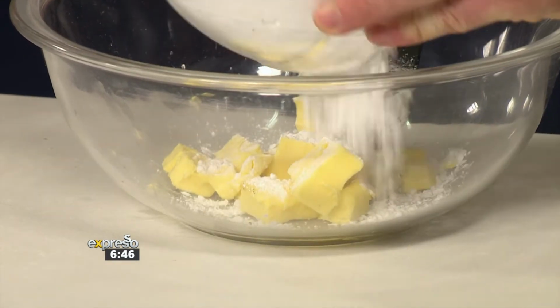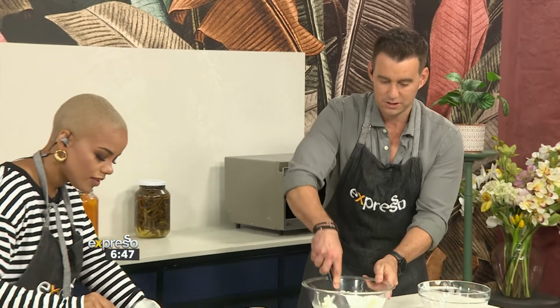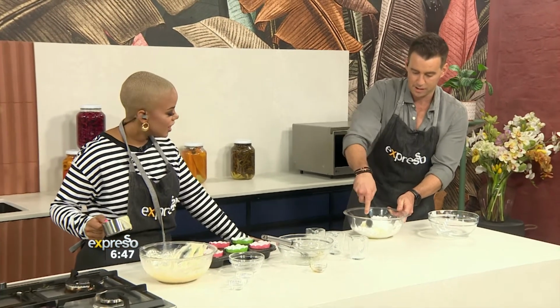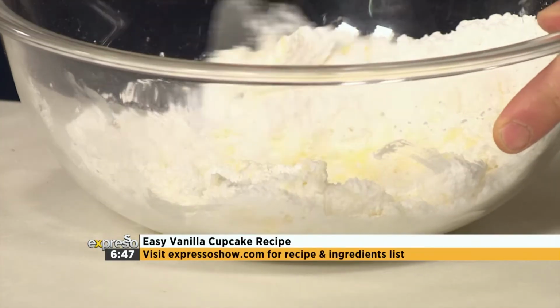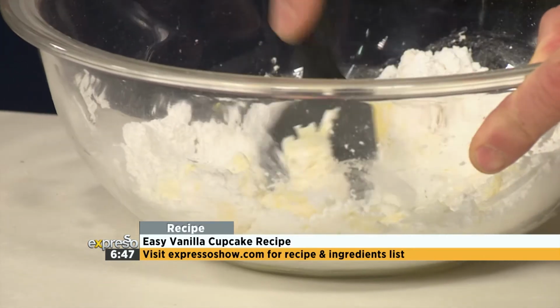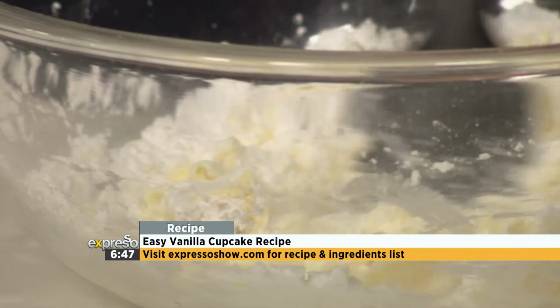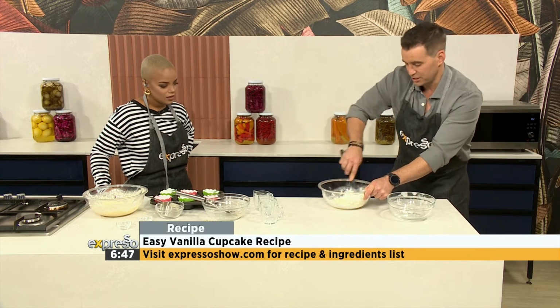And then we're going to add in our icing sugar. The key here is you want to make sure that your butter is room temperature, so get it out of the fridge early in order to be able to mix it through. This is where I knew I gave this to you for a reason because I needed you to work. Well, I'm not as strong as you. It does require a bit of elbow grease, but you want to work it through until it forms a beautiful creamy texture.